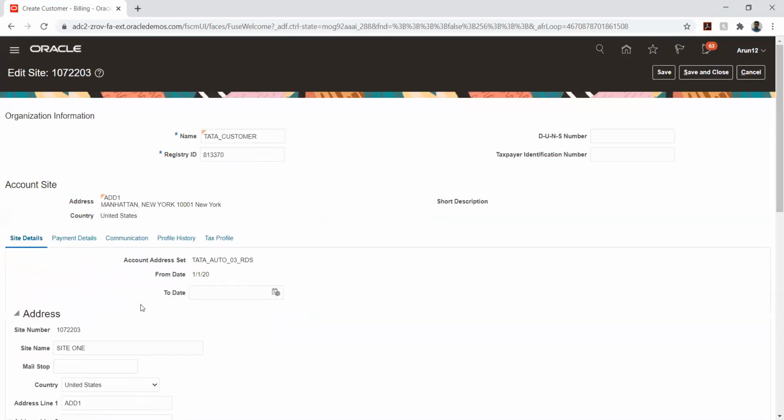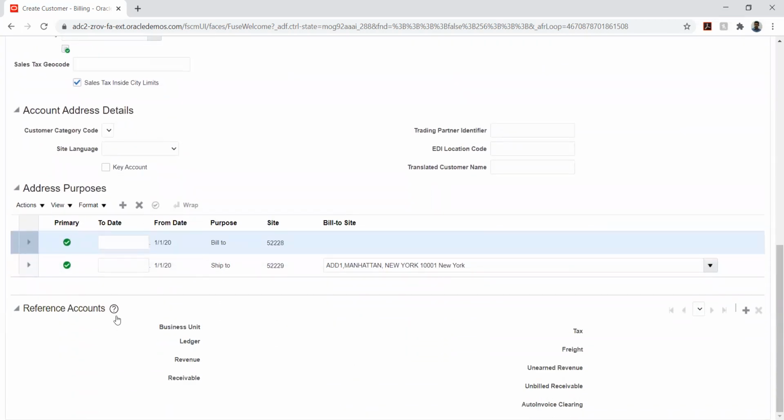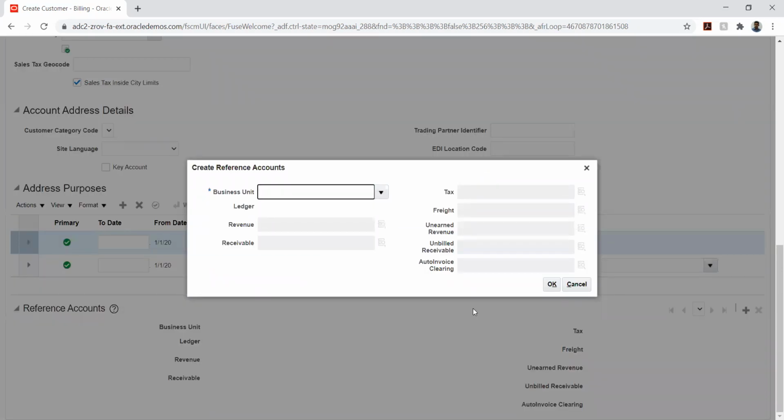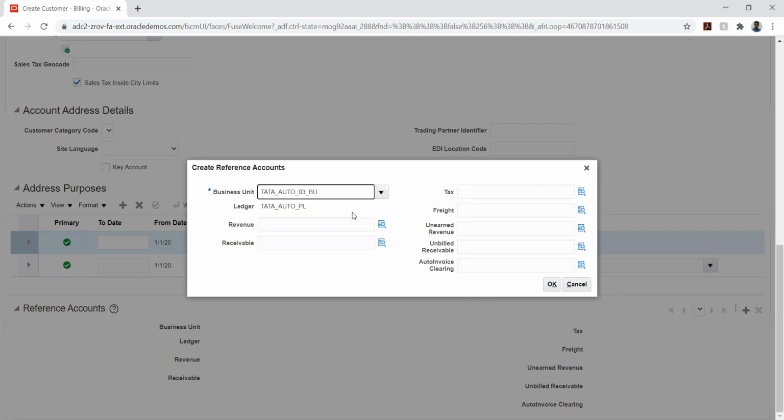So this is our site, and these are the details that we gave. And here we will give access. When we were seeing auto accounting, we saw multiple levels of generating the account code combination for the particular invoice: transaction type, site, and sales representative. If we have enabled it as a customer site, we should give the account code information here. Unless we give it here, the system will not understand.